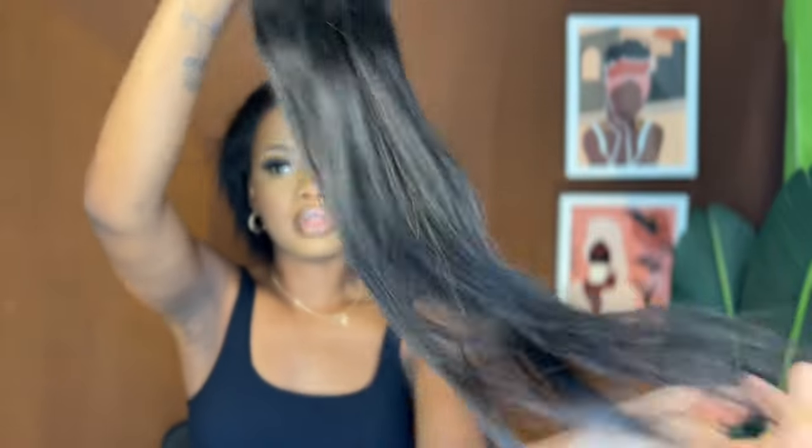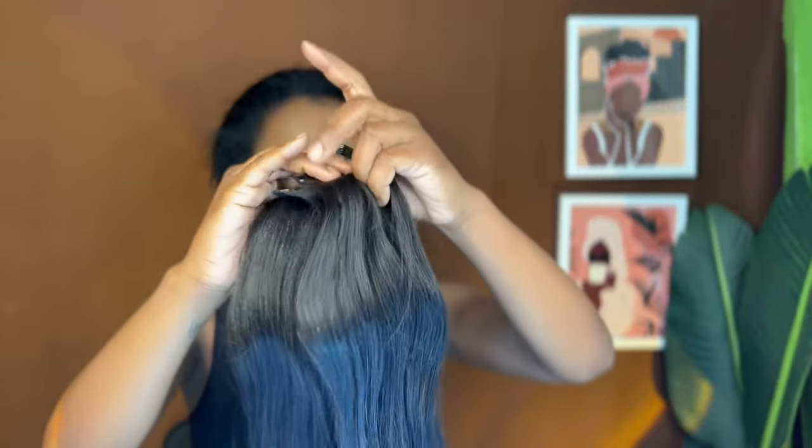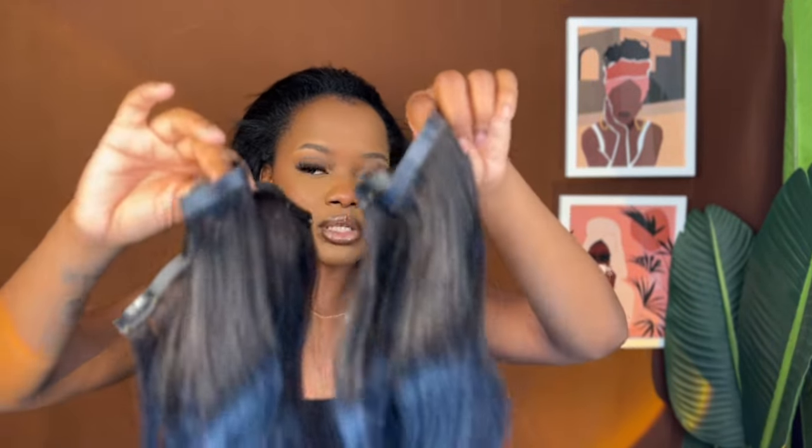I really like to get this texture because I feel like it blends with natural hair way better than the silky texture. So we did receive 8 pieces of clip-ins. We receive at least 4 of the shorter pieces. The shorter pieces have like 1 or 2 combs on it. So I received 4 of those. And as for the longer pieces, at least 4 as well, because we received 8 pieces in our package.